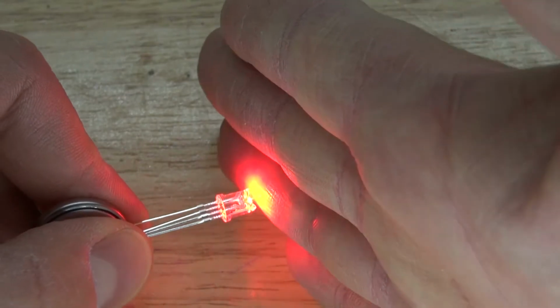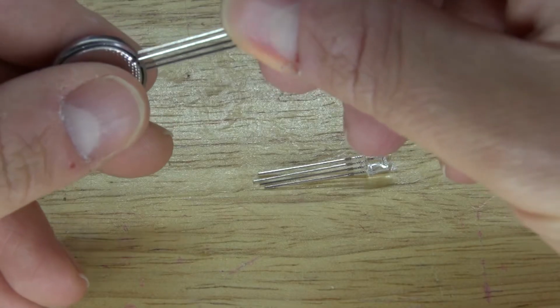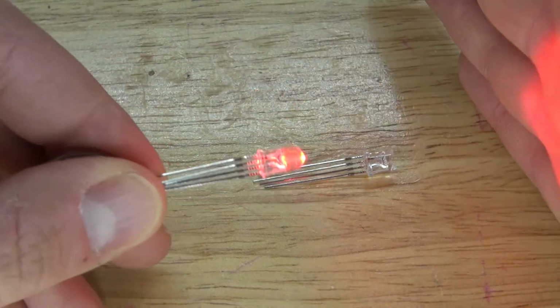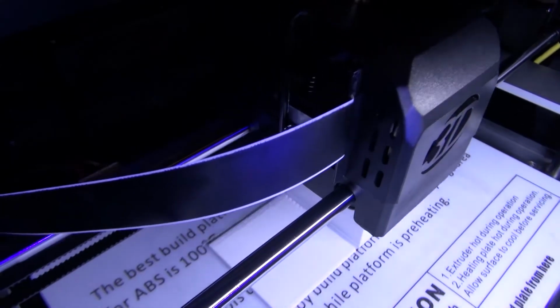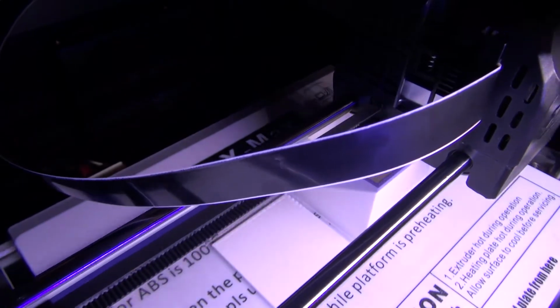Perfect. Now looking at the LED light, the LED light's now more dispersed compared to a non-cut LED, and you can see the non-cut LED light's more focused. Next, I'm going to 3D print the housing, and while it's printing, I'm going to create the circuit.